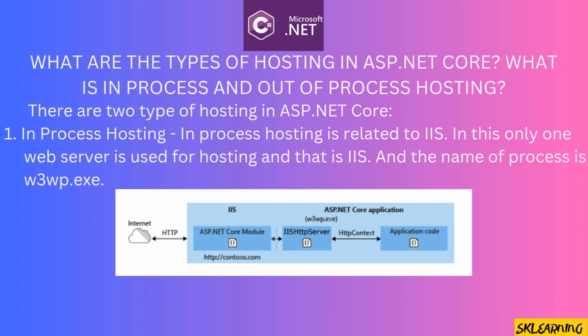In today's video, we're going to learn about types of hosting in ASP.NET Core, which is commonly asked in interviews. There are two types of hosting in ASP.NET Core. In-process hosting is related to IIS. In this, only one web server is used for hosting, and that is IIS. And the name of the process is w3wp.exe.